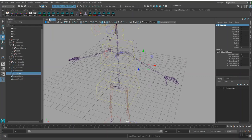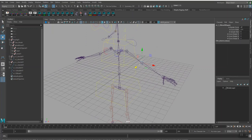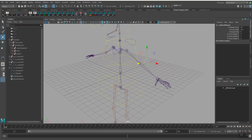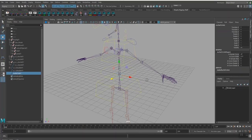Go into component mode. Make it smaller. Move it back. Now, we could also just keep it around our control. In fact, usually for FKs, they'll be surrounding the object. I'm just trying to make it look a little bit like the FKs, but if you're uncomfortable with that, why don't we just make them simple circles and go from there? You could change your mind.